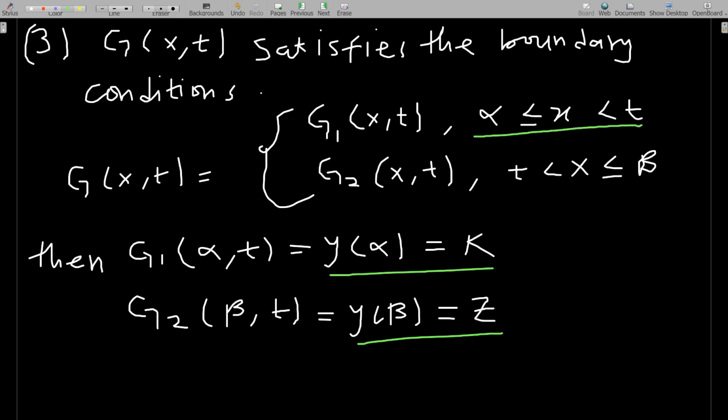One thing about the Green's function is that we almost all the time consider it as a function of x. So we do everything based on x. All the derivatives are performed based on x, and then the conditions are also performed based on x. But beta is seen in the range for g2, so you use that one for g2. And so g1 of alpha,t should be equal to k. Then you set one equation there like that.